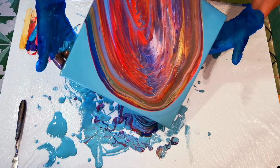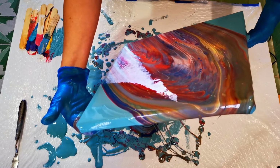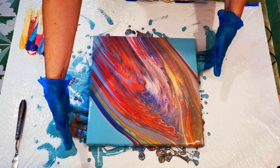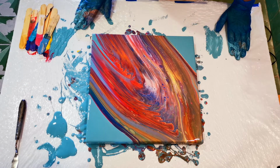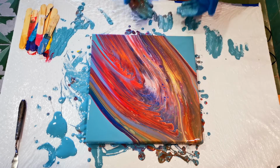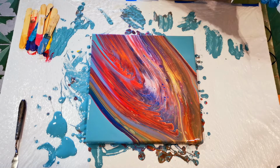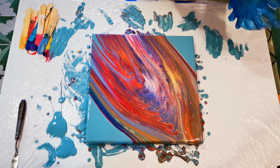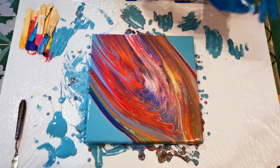Oh, I love it. Let's get that corner tilted. Oh, I like it a lot, just the way that it is. I might leave it with those corners. I'm just going to stand back and think about that for a moment. There is plenty of time to make decisions about this painting. Nothing is going to happen to this paint in the next 5 minutes that will make any difference at all to the end result.